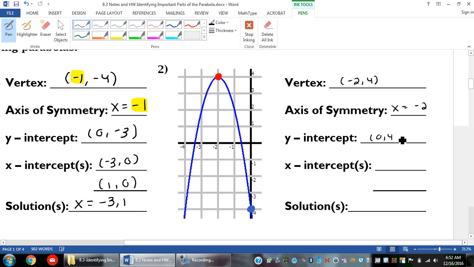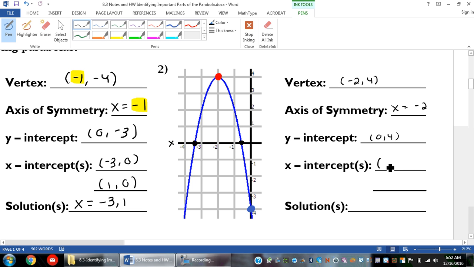Now, do you notice that in all the previous 3 questions that we've done, the x-intercepts have either been none or have been nice ordered pairs, but they don't always have to be. If you notice, it crosses the x-axis here, but they're just not at nice ordered pairs. So when that happens, we're just going to guess. There'll be a way in the second part of this chapter that you'll find the exact solutions.